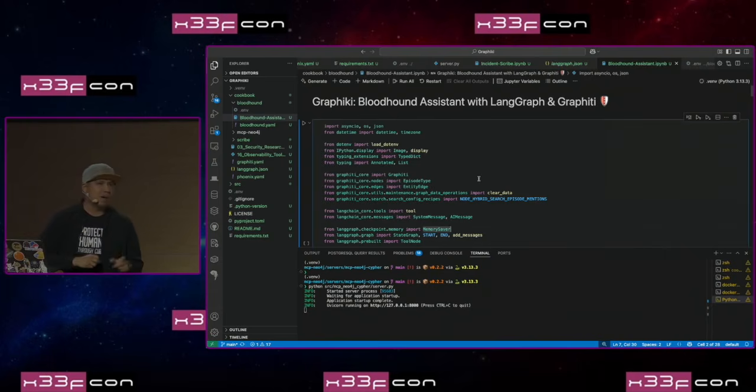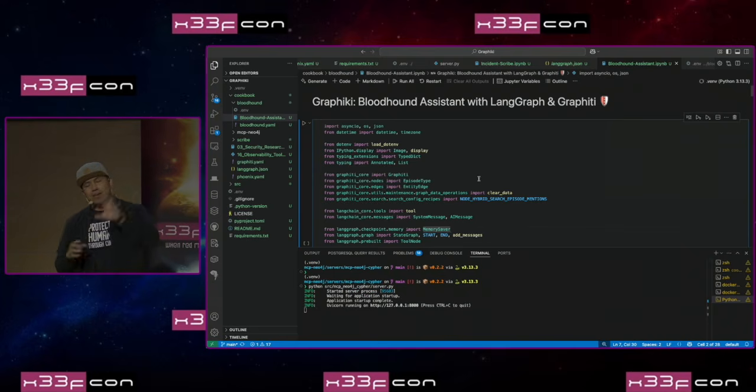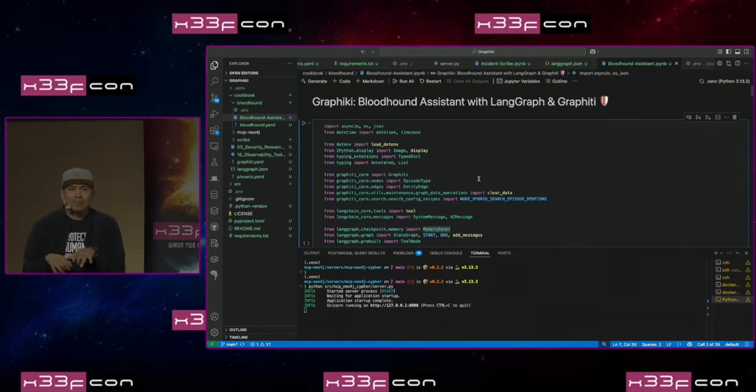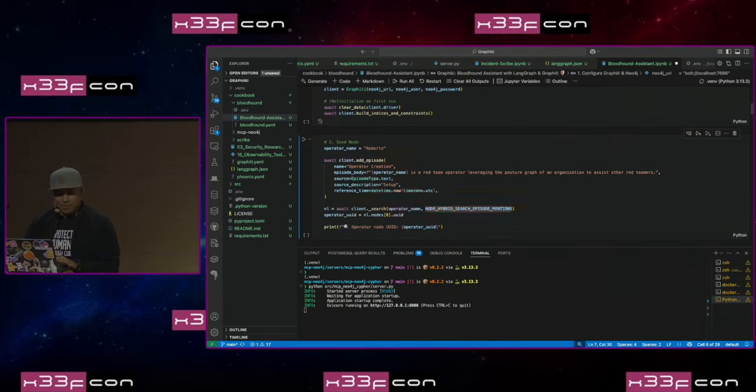This is a system that has access to BloodHound through an MCP server. And then it also has access to a knowledge graph on the side, so two knowledge graphs, where it's going to be tracking my questions. It's going to be tracking all the things that I'm doing. It's just like me talking to a friend, working on, hey, let's run these tools, let's do that. I found this, I found that. But the system is collecting all of that information. So let's do that. I think everything should be running properly, hopefully.